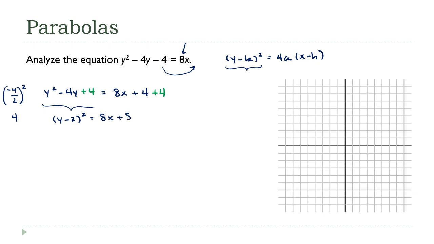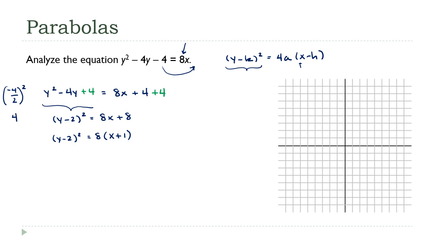So we're getting there. The left side looks the way I need it to look. I still need to tinker with the right side a little bit. I need this x to have nothing in front of it, right? So fortunately, we got some nice numbers here. I'm going to factor out that number in front of the x. This becomes 8 times x plus 1.